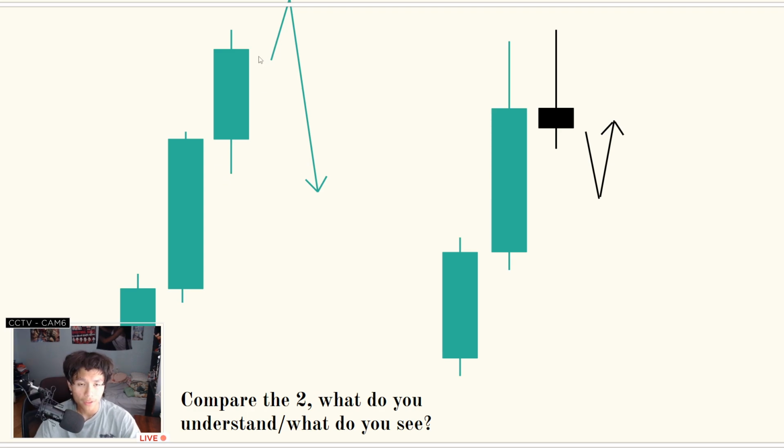The way that I view prices, according to how the left side structure is built, we can anticipate for prices to take out this candle's high before retracing. And on the right side, in this example, we have basically the same thing. We have a fair value gap here, but instead of taking out this candle's high, we can anticipate for prices to take out this candle's low, so retrace back into the fair value gap before continuing higher.